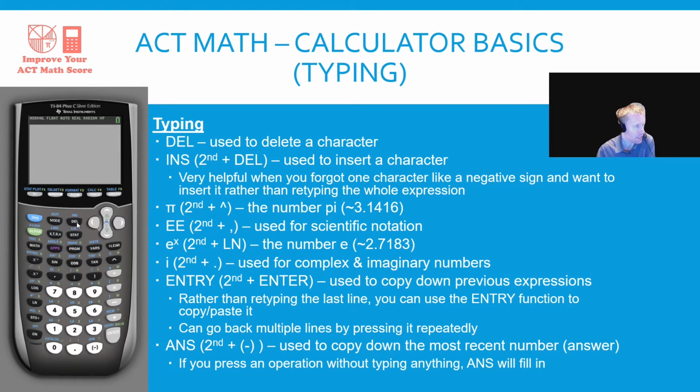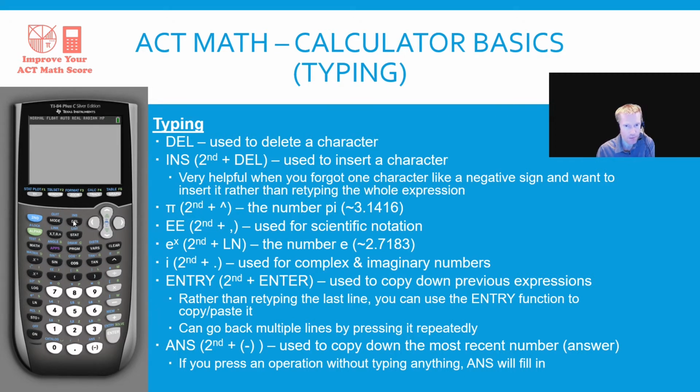Above the delete key, there are three letters in blue, INS. First thing, just before I talk about that function, to access any of the operations in light blue above the keys, you just hit second. And if you see some light green letters above some of the keys, you can access those just by hitting the alpha button that's directly below second. So back to hitting second and delete.